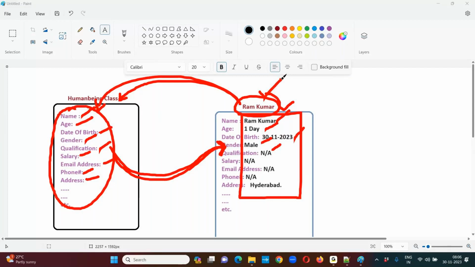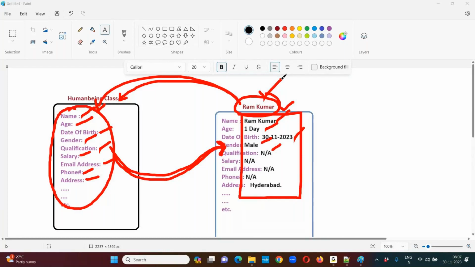Observe the functionality. The class contains the actual business logic. Classes are used to implement the business logics. That's why classes are also called controller classes here. Once a class has been defined with the required business logics, in order to access the class members, to assign values for the members, and to retrieve the values from the members, we need a reference, a key, that is called an object.